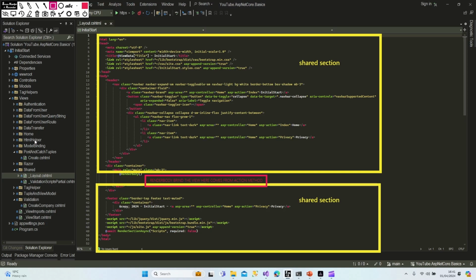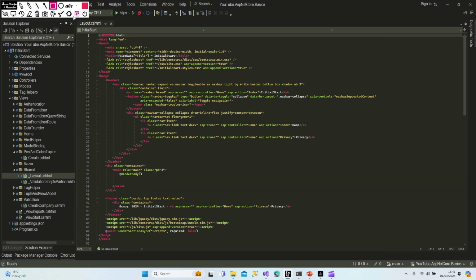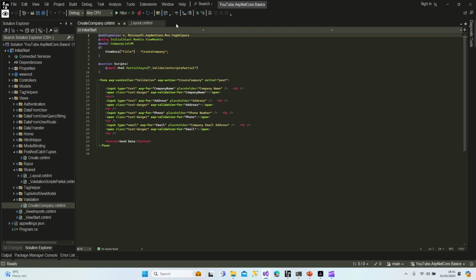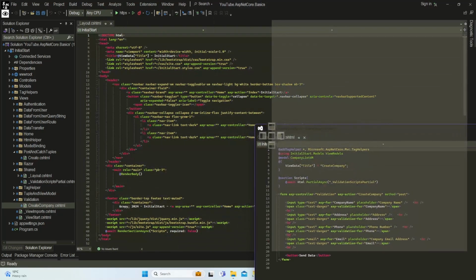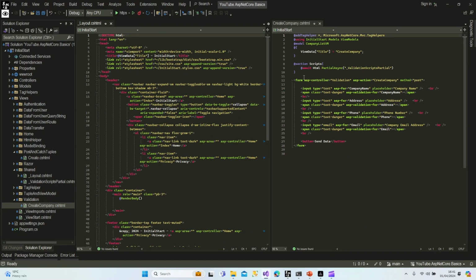Alright guys, let me open a view right now. Let's close this section. Let me open a view. For example, we did validation in the last lesson, the previous lesson. Let's put them together side by side. Okay, once I run my application, once I send a request to the create company CSHTML, it is going to be rendered like this.